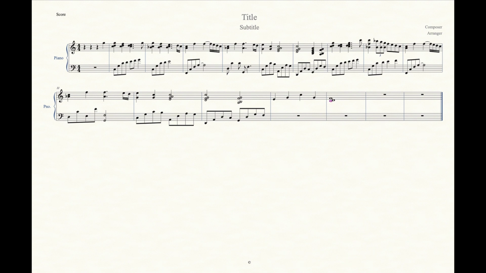And actually we want to be a little bit lazy. We can just take this left hand over here.